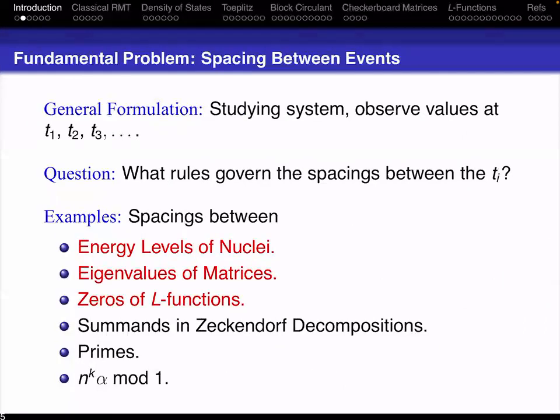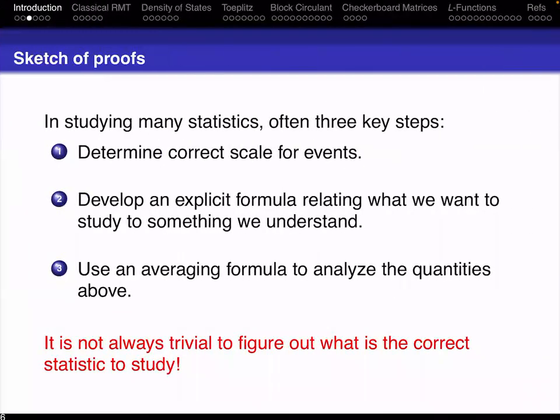We want to figure out how we can use mathematics to understand diverse systems like this, and there are three general ingredients. The first is something we've been talking about all semester. We have to determine the correct scale to study the problem. When we're looking at the central limit theorem, it's not enough to just study a sum of random variables. What's the right scale to look at it? Well, we often subtract off the mean and divide by the standard deviation, so that the new sum we're looking at will converge to the standard normal. The next one is we need to develop an explicit formula relating what we want to understand to something that we can actually understand.